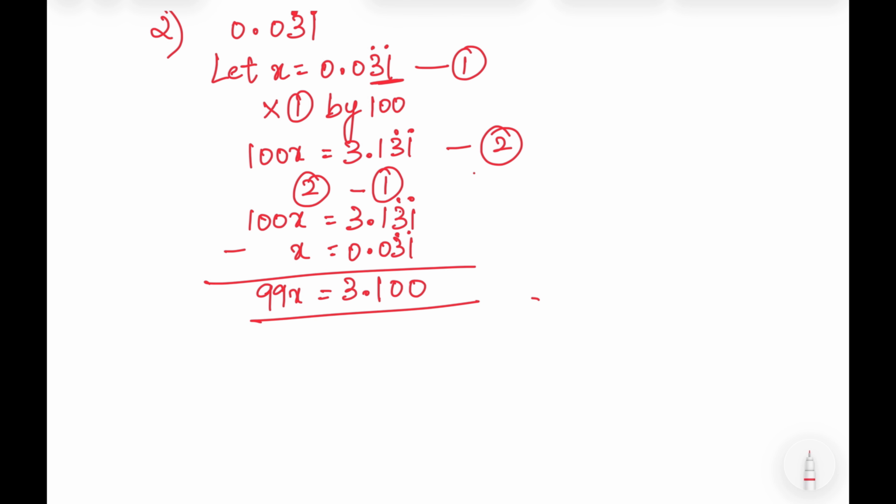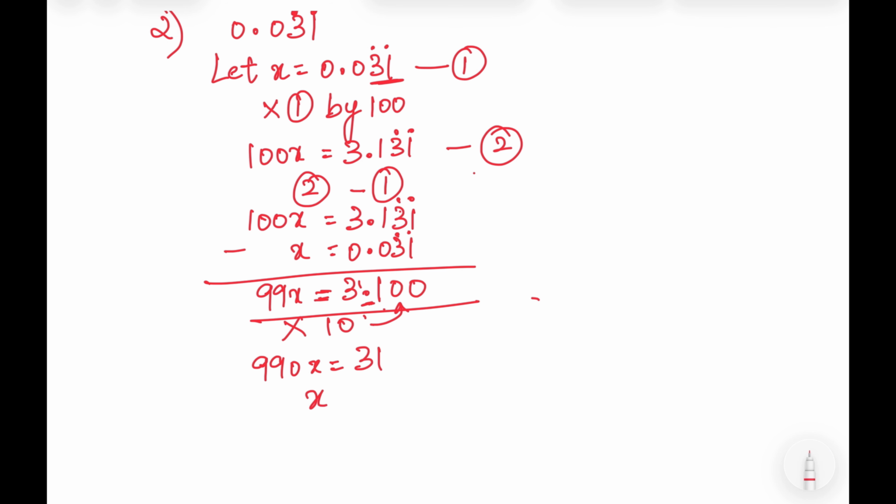As you see, we are getting the answer in decimal here, but do we need it in decimal? No. So as I told you, this is a little different from the first question we did, right? Here again after solving we are getting decimals. But is there a way to remove this decimal? Yes, we can. We are in an equation, right? So if I multiply both sides by 10, will this decimal be removed? Right? The decimal will shift to the right side. So simply multiply by 10. So 99 into 10 will become 990x equals 31.000.